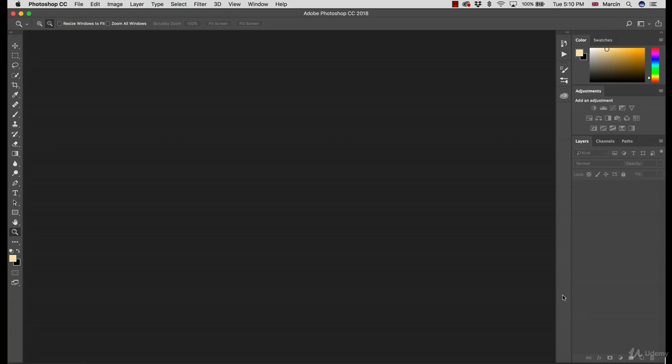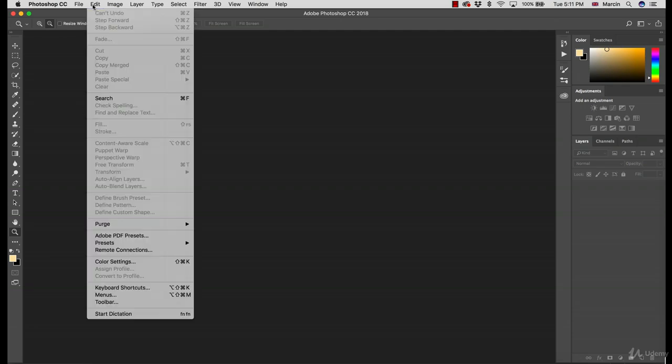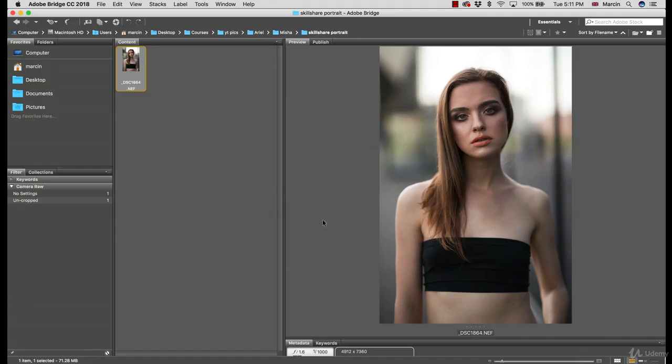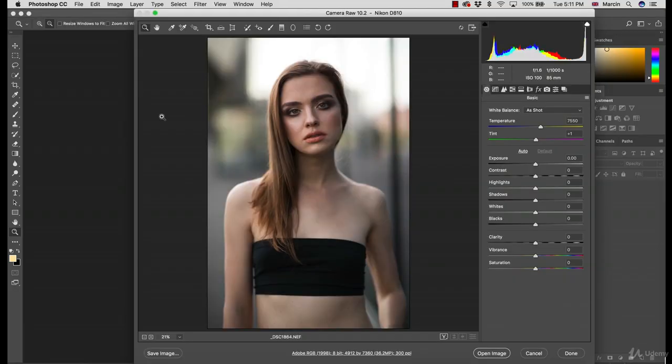At the very first step of retouching, of course, we need to find our image on our computer, and the best way to search the image once you choose them is to search through Adobe Bridge. If you have any doubts, don't worry, because every Photoshop has Adobe Bridge, so you just need to hit File, Browse in Bridge, and then you search on your computer across the folders to select the image that you're going to work with. So I already chose the image for this video, beautiful Misha, and let's open this.